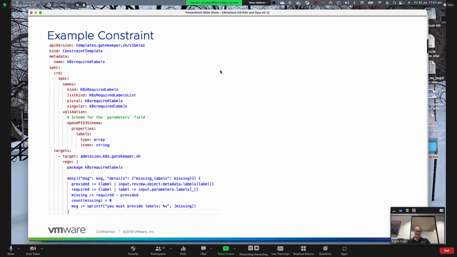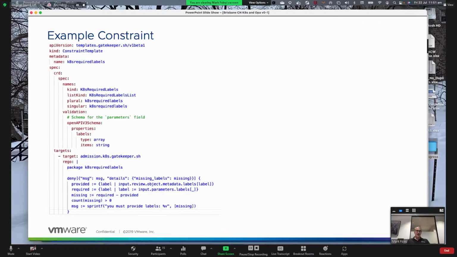I thought there was a moment there, and luckily it wasn't. So the Rego there is going to check that whatever object we're checking has those labels associated with it. Again, I'm not going to go into too much detail on the Rego. You actually get a long way in OPA without having to know too much about Rego, and I'll explain more about that a little bit later.